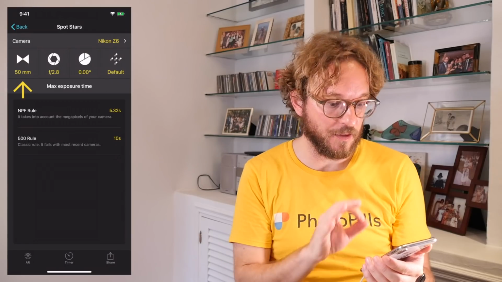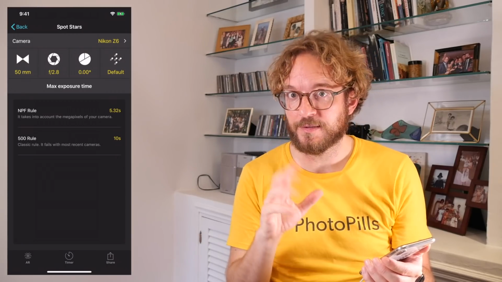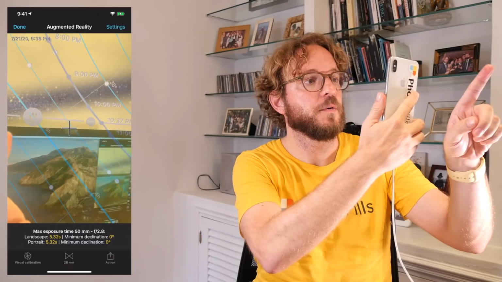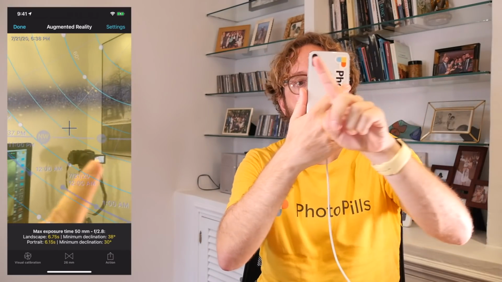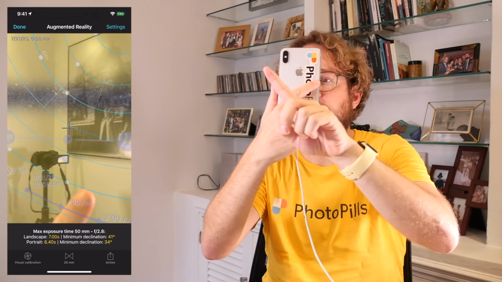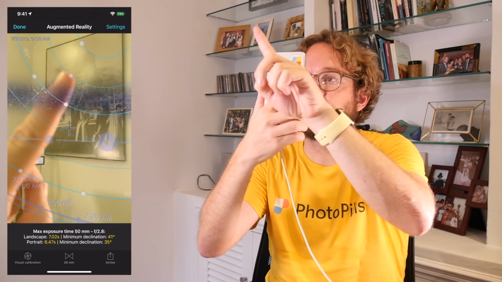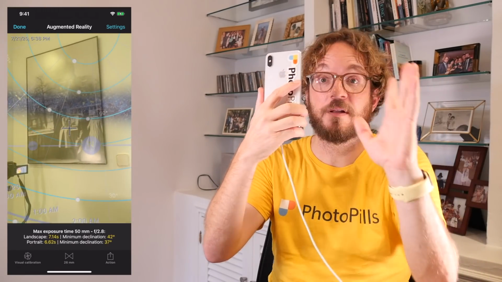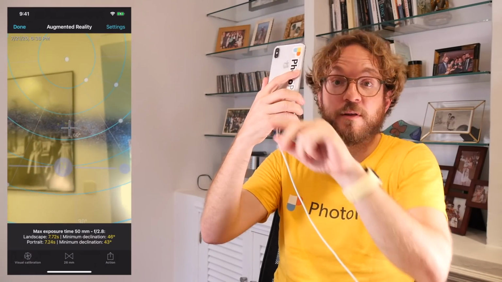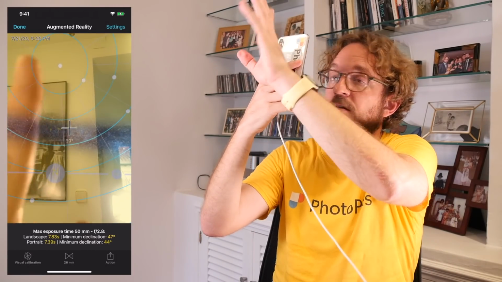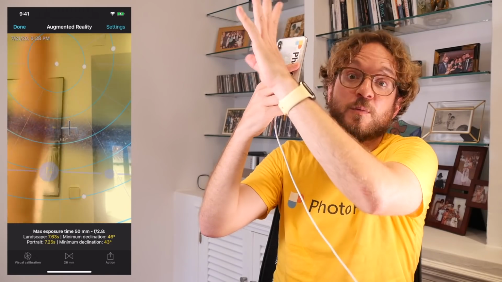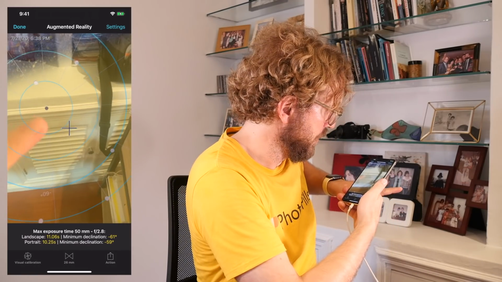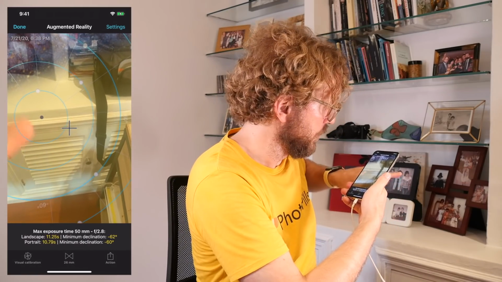The focal length and the declination of the stars work together. Let me explain it. Let's have a look at the augmented reality view. Tap on the AR, and here what you see is the horizon, and the dots you see moving on these blue circles, circumferences, represent the stars moving. And as you see here in the northern hemisphere, the stars near the Polaris, the stars near the north celestial pole, appear to move slower. The same happens with the stars near the south celestial pole. The stars appear to move slower.